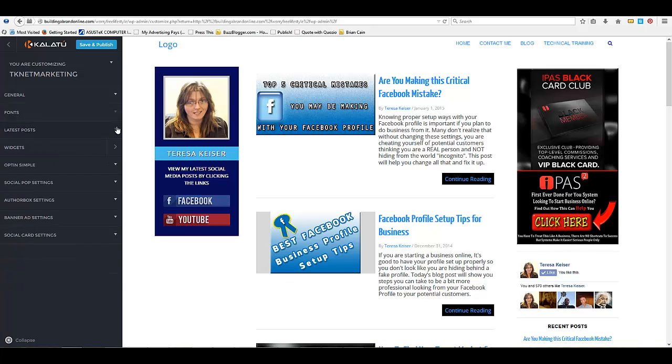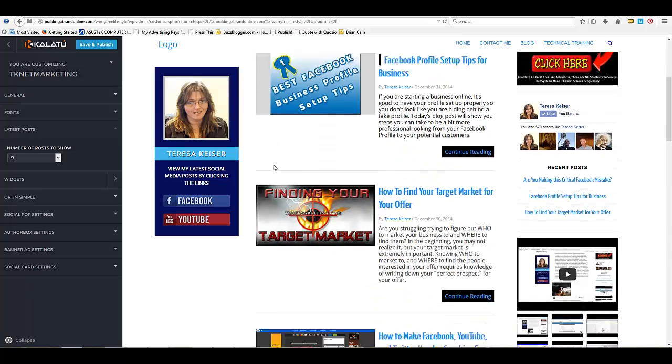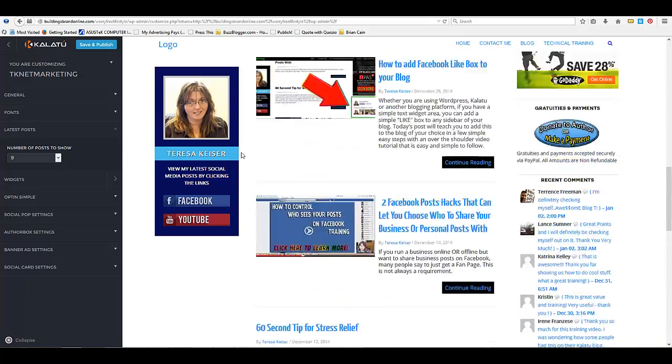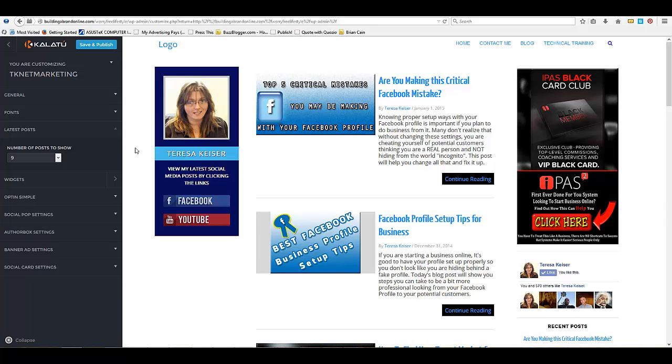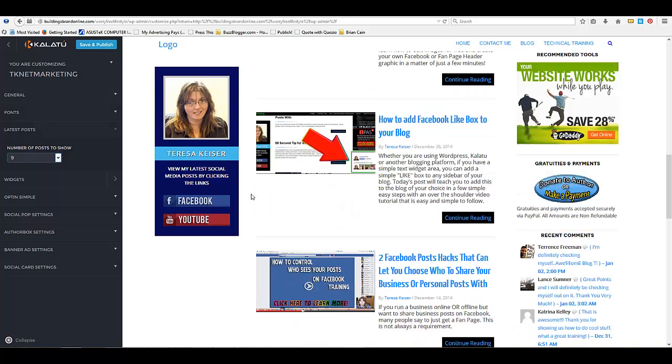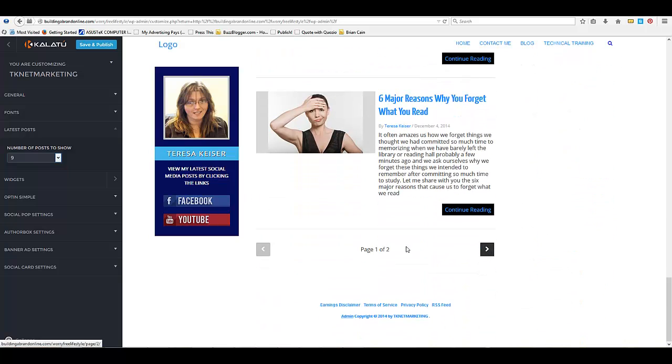So for your latest posts, you can choose the number of posts. Keep in mind, I would say keep it to 3, 6, or 9. If you say all, I tell you what, once you start blogging on this thing and get it going and going and going, you're going to be able to scroll forever. So you don't really want to do that. Just leave it at maybe 6 or 9. That's just my personal recommendation. Do what you like, but this way it makes them dig in the blog and they can see more. So if they want to see more of my posts, they can actually hit this over here.